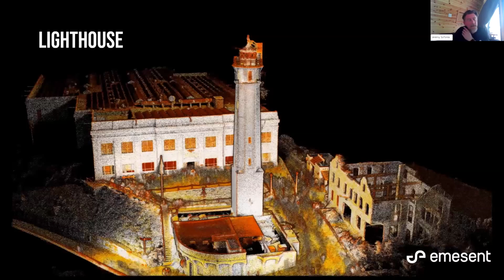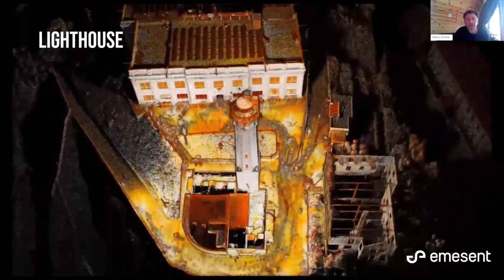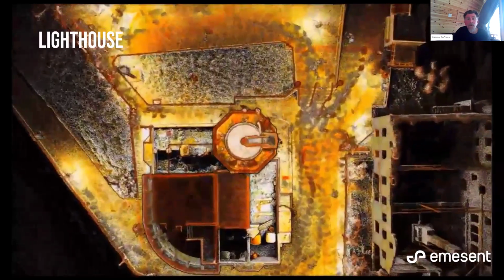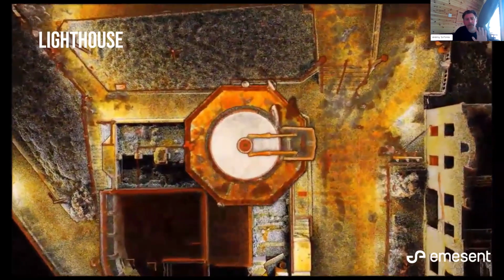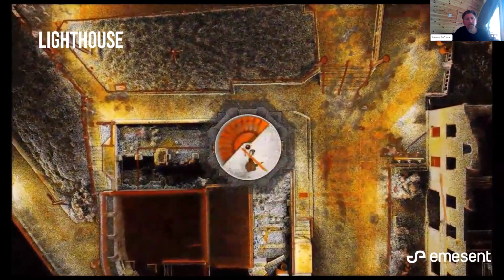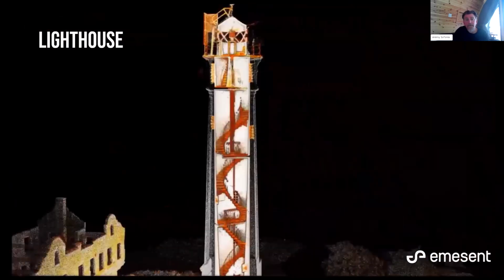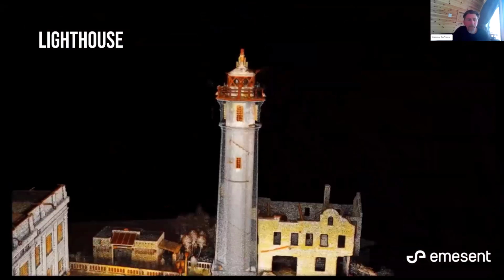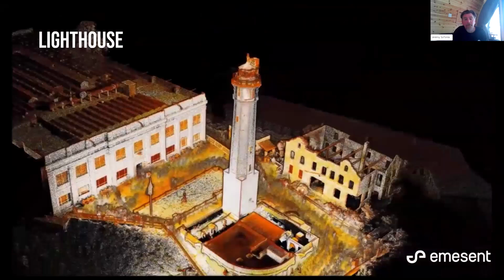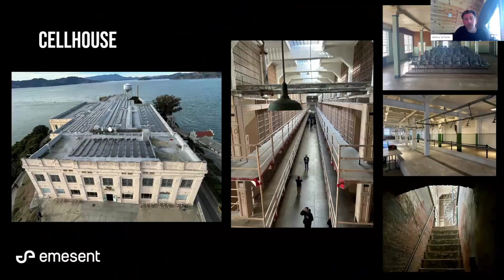And so here's a short animation of the lighthouse. This is uncleaned. This is straight out of Hovermap, straight out of our Aura processing software. And I'm just cutting through the center of the lighthouse and turning now. And you can see the internals with the stairwell and the spiral steps, the windows, and even the top. You'll notice this in several scans on this slide deck, but there's also exterior components, and I'll explain why that's important in a minute.